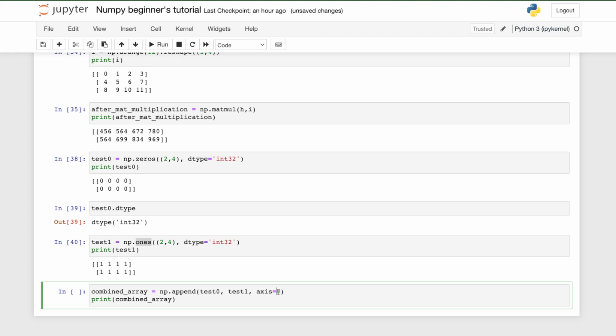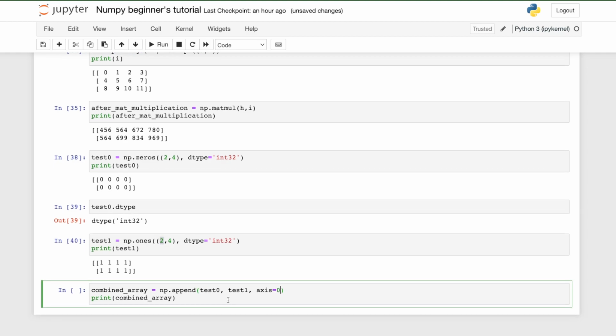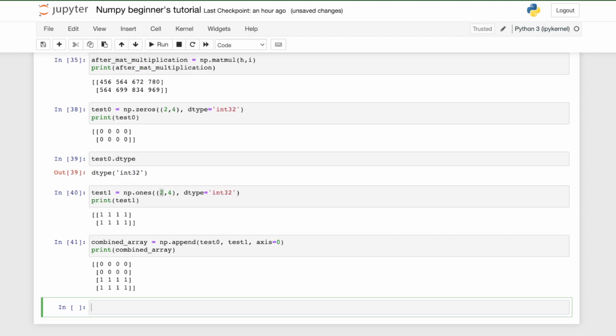So 0 means your first index, and what is the first one? It's your row. So it's going to be adding the rows. It took the first one, matched with the rows and added the next one. It did it because everybody has the same number of columns.